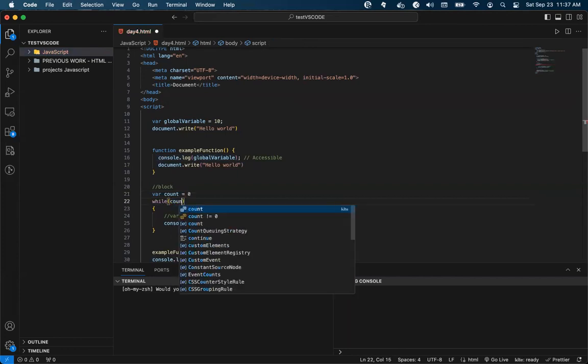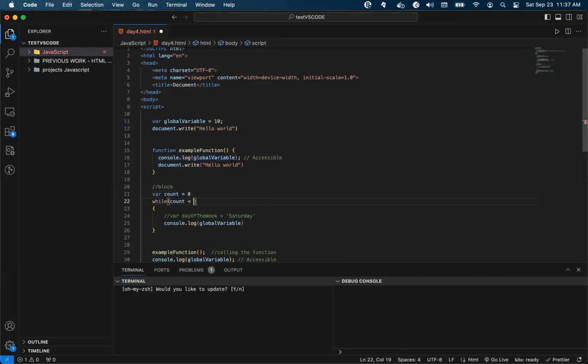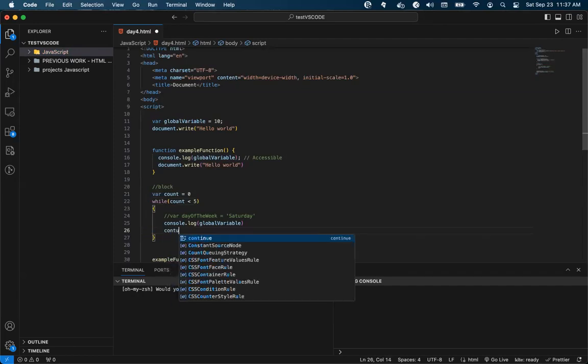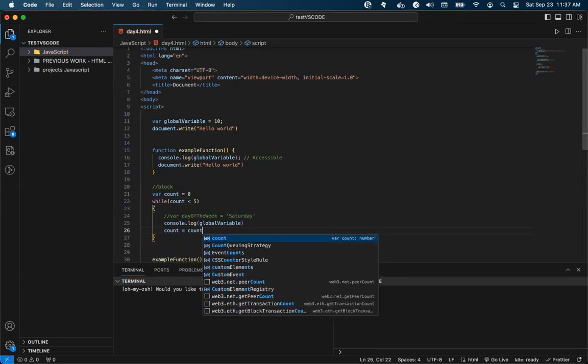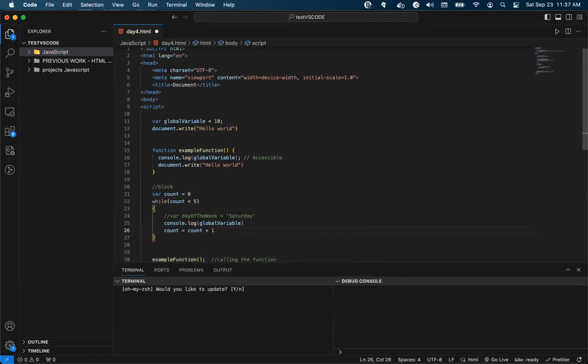And then we can say while count is less than 5. And then over here, we want to increase the value of count. Count equals count plus 1. I want to do it the traditional way, but this is more readable for me. The shortcut could have been count plus plus, right?